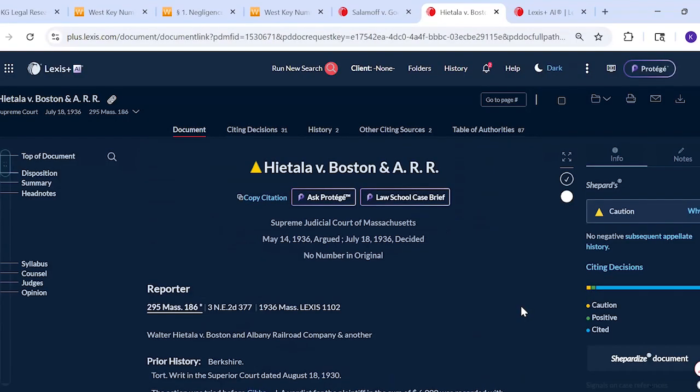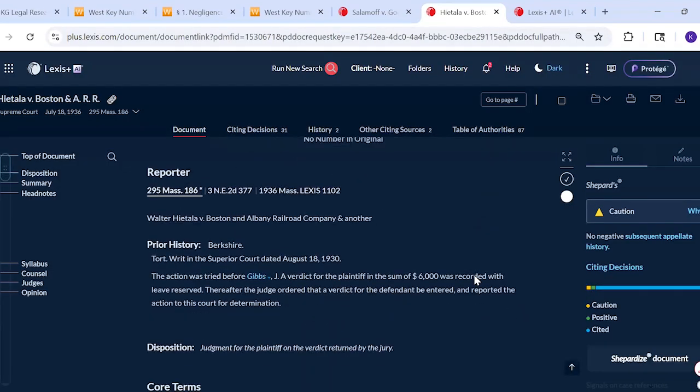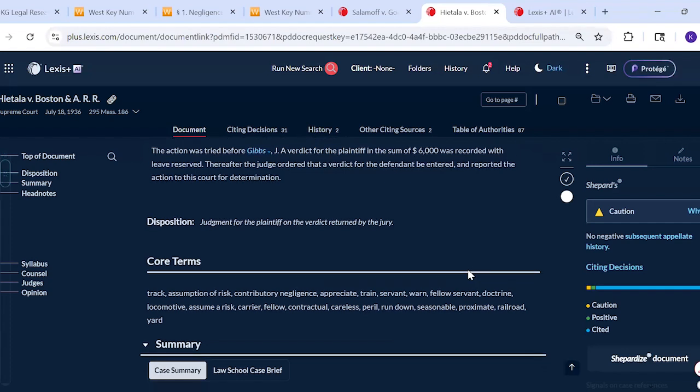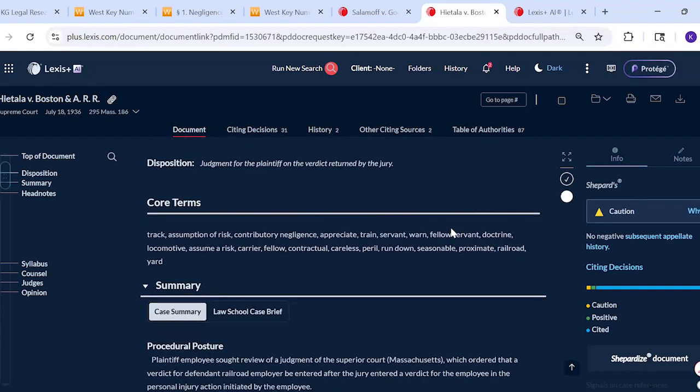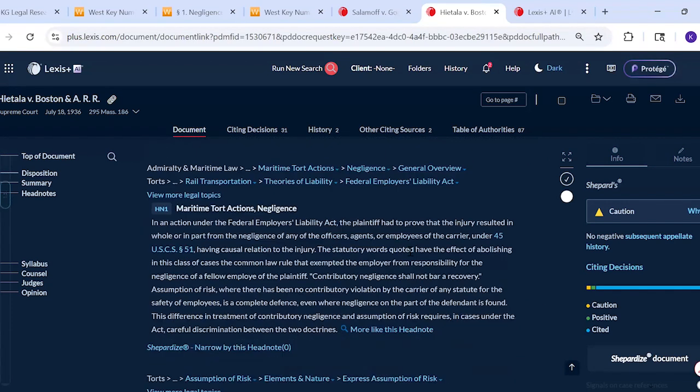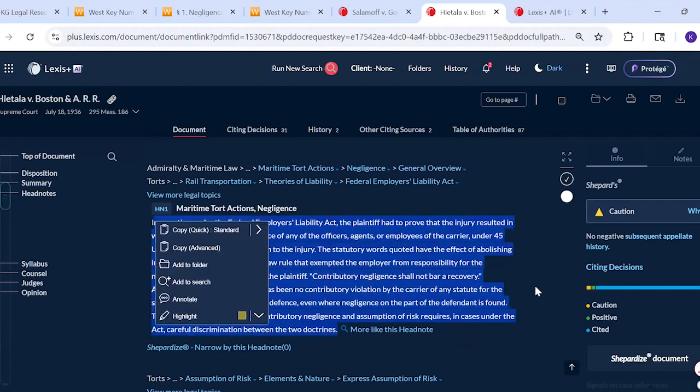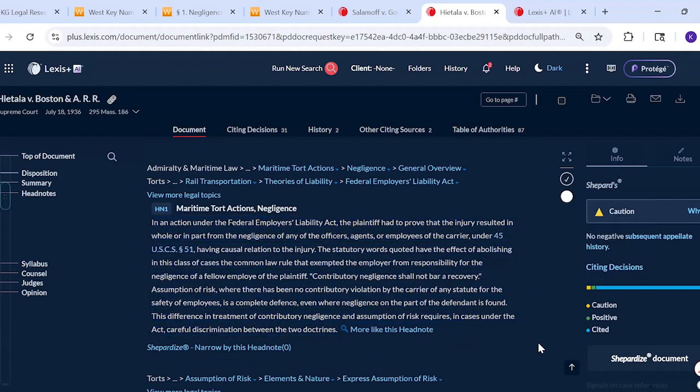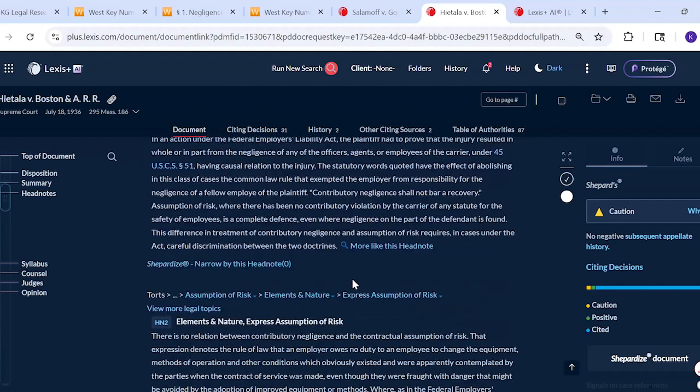Here is Hayatella v. Boston. Where you would find the headnotes on a case in Lexis is usually under the summary, and you'll see LexisNexis headnotes. These are the different topics here. The headnote itself is right here, and again, that's sort of the substantive aspect, right?